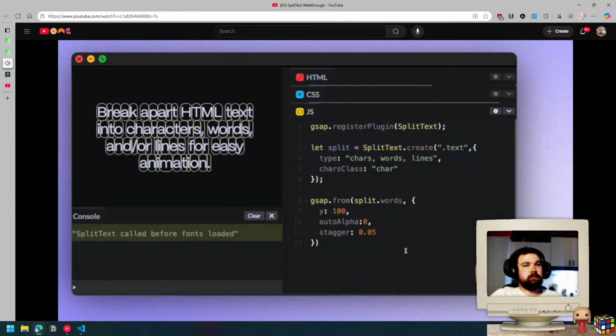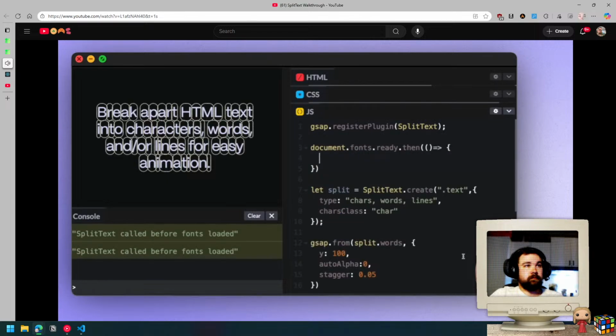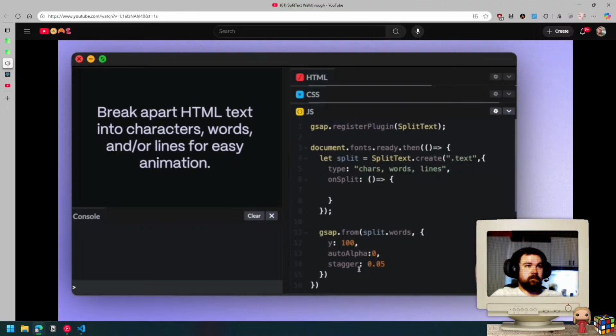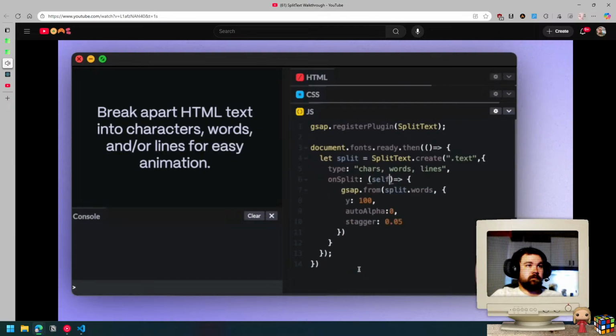So we can make sure that we're nice and safe by using document.fonts, popping our splits and our tween in here. So this is a promise that fulfills when all of the fonts are done loading. So if we check out our console, we don't have the error anymore. Perfect. There's also a nice shiny new callback in 3.13 that ensures that your tween's created when the text splits and not before. So this callback is nice and self-explanatory. It fires when the text is split. So rather than your tween being separate like this, we can grab it and then we can tuck it up inside the unsplit callback. This is also super useful for responsive line splitting. We'll take a look at that in a bit.